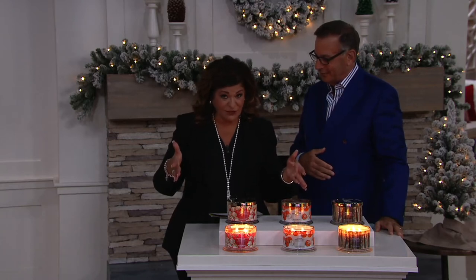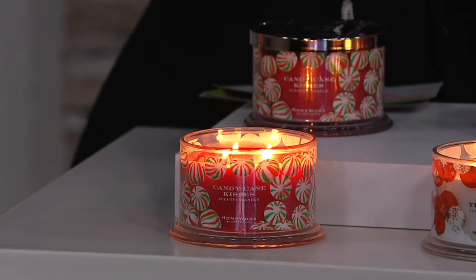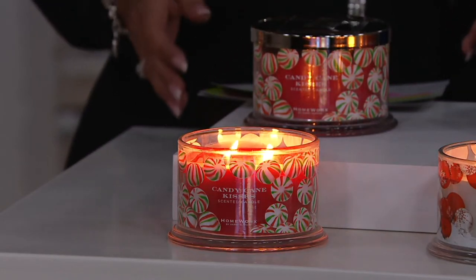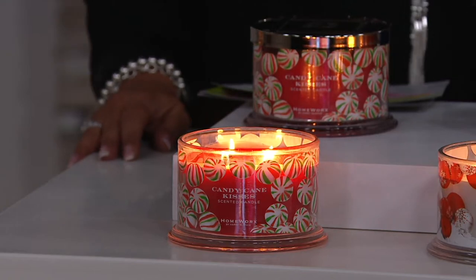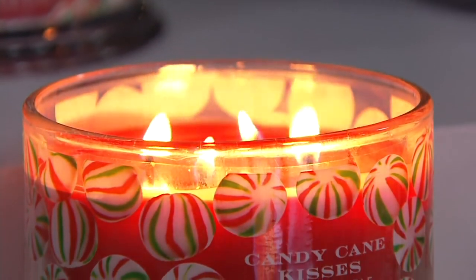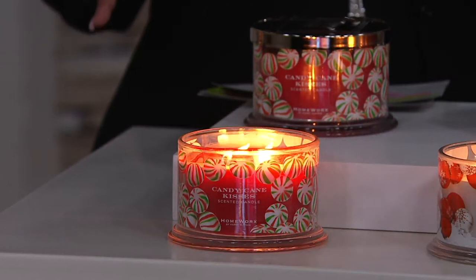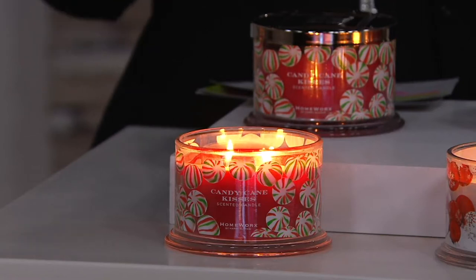This one is on five easy payments of $7.55. You're worth that a month for scent. What you're getting is a set of two — two of these four-wick candles. These are the holiday classics. This is a four-wick candle, which I call the neighbor candle because it not only fills up your entire home, it goes to the neighbors. My four-wick candle will fill up your entire house and surround you with scent. These are three and a half inches high, five and three quarter inches in diameter. They're big.